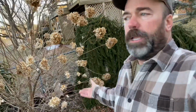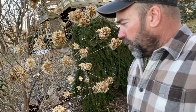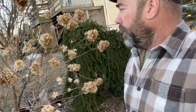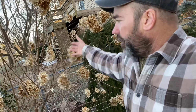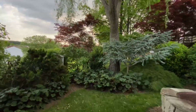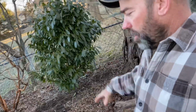This is a paniculata, which can really handle some hard pruning. This is called Limelight. Absolutely beautiful in the summertime. I mean, all these are spent flowers and it'll just be full of flowers. This is Ligularia. Comes back every year. The perennials will come and cover everything.